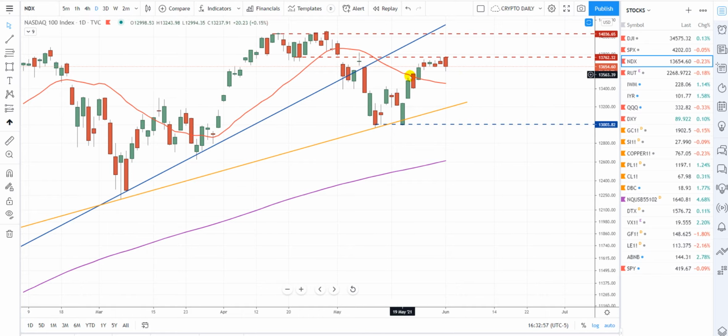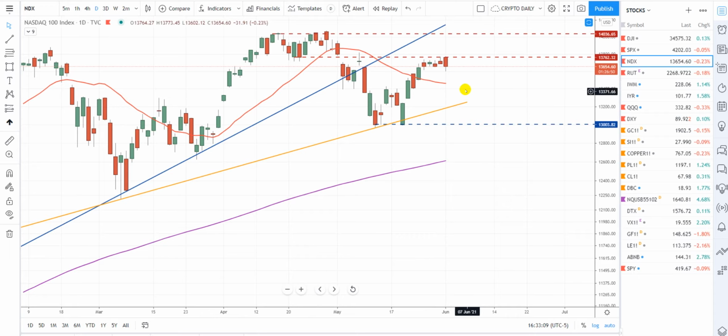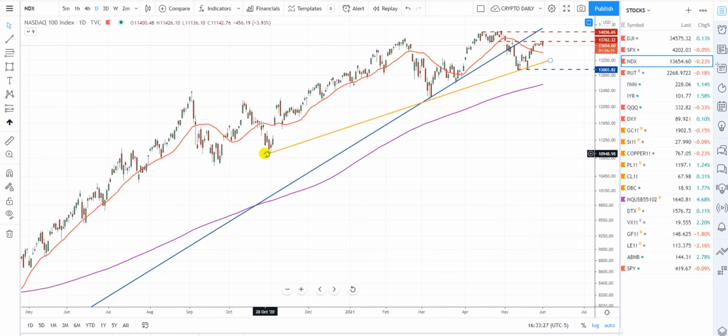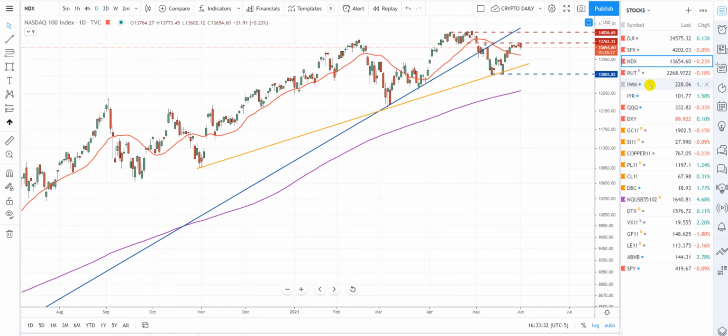Now the 20 is kind of coming down at an angle, but yet we're over it, and RSI is kind of coming down. And then the fast line of the stochastic RSI has crossed under. So we might be setting ourselves up for more lower prices in the market, or a failing market here near term. So we'll see if we can get a bounce off that 20 again. If not, then we'll probably come down and test this gold uptrend line going back to October. Okay, so definitely weakness showing up in the markets.